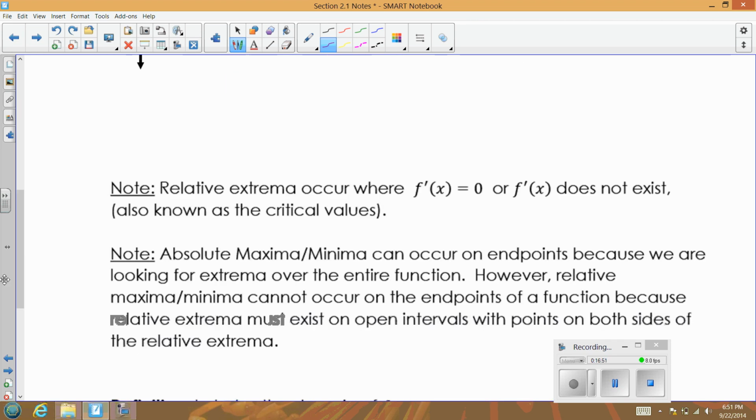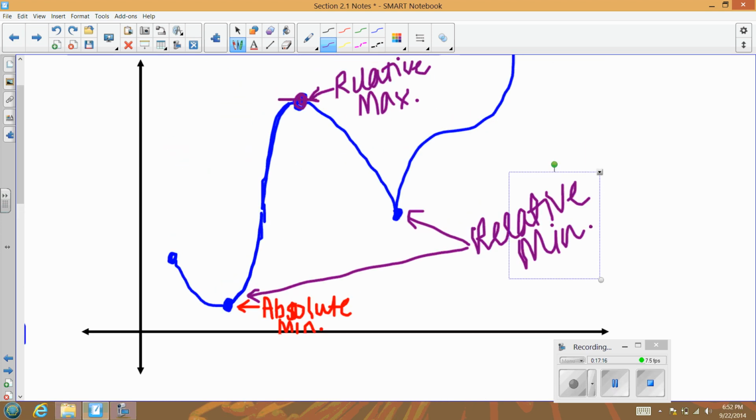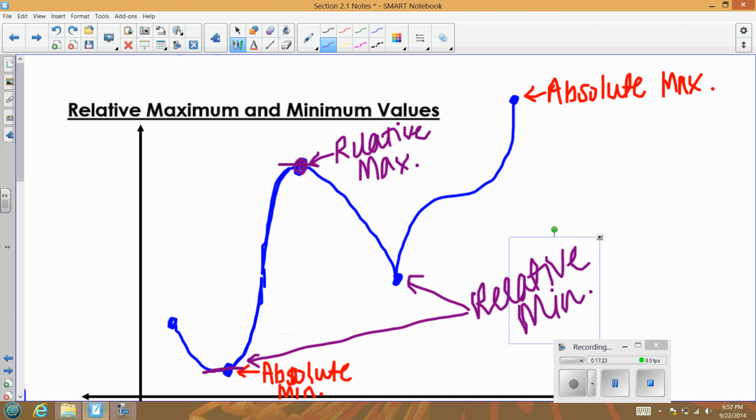So just summing up what I just said, relative extrema occur wherever we have a critical value. So wherever the derivative is equal to 0 or the derivative does not exist. So where the tangent line has a slope of 0, or where we have a corner, or where we have a vertical tangent. And that's the only place that those are going to occur. Okay, so if you were to look back up here, this would have a tangent line of slope 0. This would have a tangent slope of 0. This is a corner, so the derivative does not exist there.